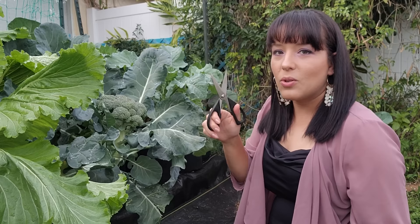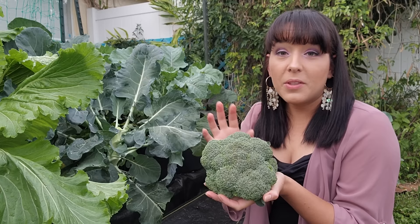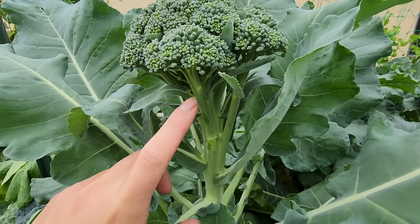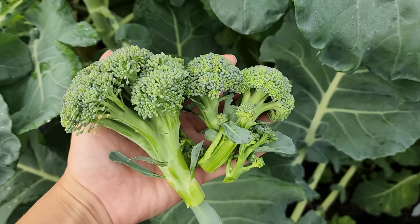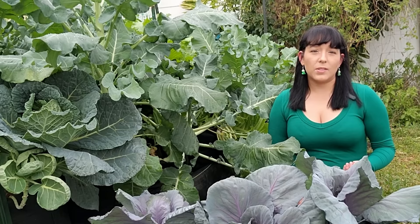Always use scissors to cut them off so you don't damage the plant. This head is probably six or seven inches across — a good standard size for a home backyard gardener. The majority of broccoli cultivars will continue producing side shoots which you can continue to harvest until the whole plant is done for the season. I like to follow the main stem all the way down until you hit a leaf node — that's where more sprouts are going to grow out of. Cutting right at a leaf node stimulates the plant to put energy into sprout production. After harvesting the main head you can remove the entire plant or leave it for a few more weeks to keep producing side shoots. Harvest the side shoots frequently so the plant keeps producing more — if allowed to go to seed, the plant will think it's at the end of its life cycle and stop producing. I like to follow the side shoot down to where it connects to the main stem and cut it there so they are nice and long.